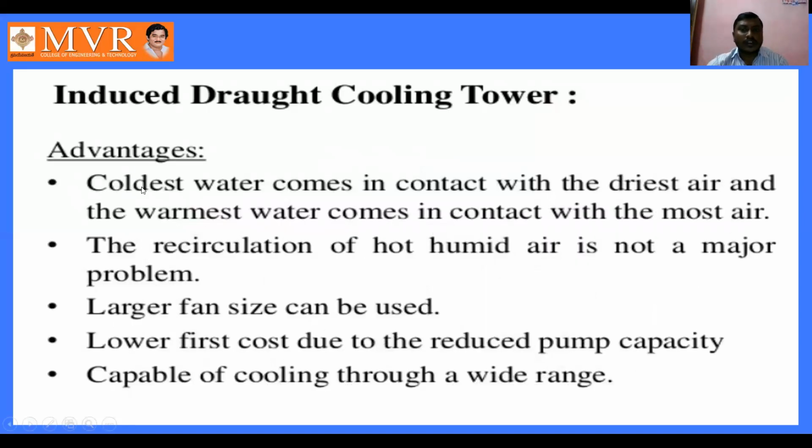See here, the induced draft cooling tower has some advantages. The coldest water comes in contact with the driest air, and the warmest water comes in contact with the moist air. The recirculation of hot humid air is not a major problem. A large fan size can be used here, and there is a lower first cost due to the reduced pump capacity, and it is capable of cooling through a wide range. These are some of the advantages of the induced draft cooling system.